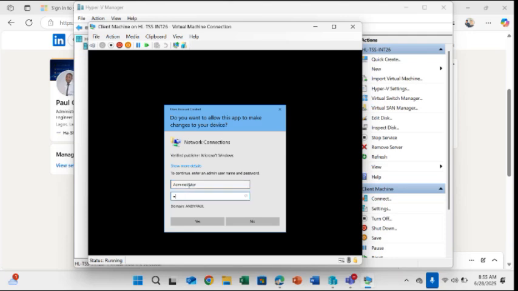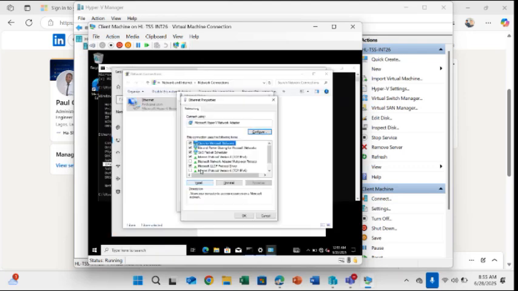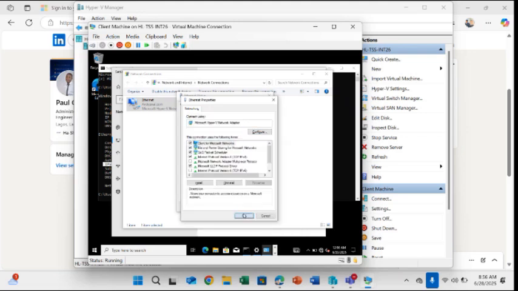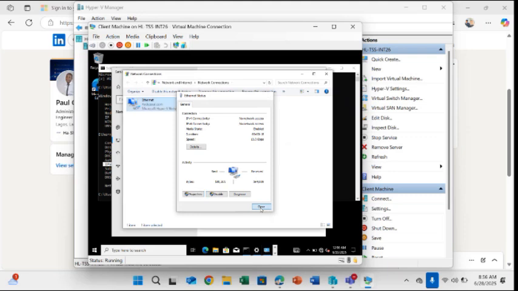So doing that now, I will supply my credentials and sign in, which will give me permission to do this. I will double-click on this IPv4 rather than the initial IP address that it has. I'll select obtain IP address automatically, as well as obtain DNS server address automatically. Then I'll click OK, and then close this out.